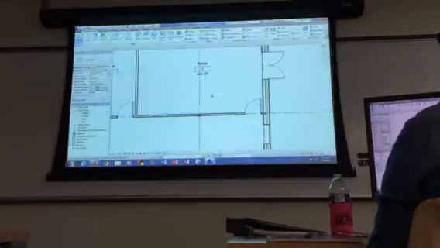Okay? The volume is for mechanical engineers. They need to know how many cubic feet of air is in a room, because they need to exhaust so many cubic feet per minute and put in so many cubic feet per minute. So the cubic volume of the room is very important to them. All right? Everybody good? Great.